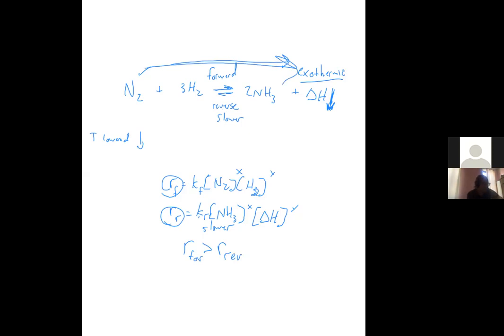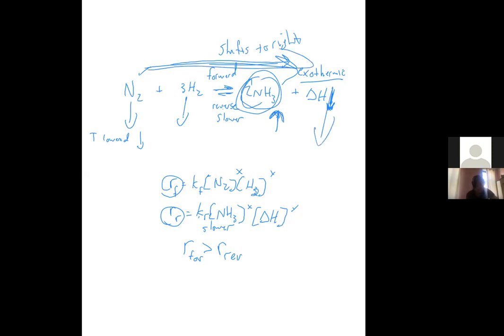If it takes over, this is going to start increasing. This is going to start decreasing. This is going to start decreasing. So the pressures of the reactants will go down and the pressure of the product will go up. That's essentially the idea. So it says, as the temperature is lower, the pressure of NH3 should go up as the reaction shifts to the right. So if this reaction is exothermic, this is actually a way to get more product. You can make more ammonia, even if the equilibrium constant is small, by just cooling it down. Cooling it down will cause the reaction to go forward. And that's the way to make more ammonia, NH3. Okay, shifts to the right.